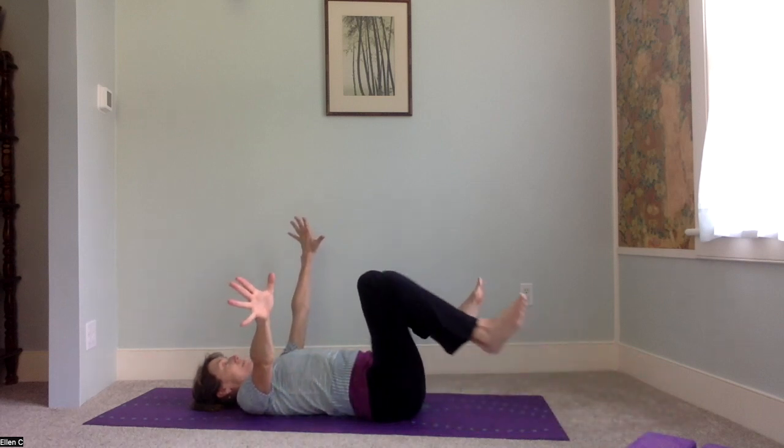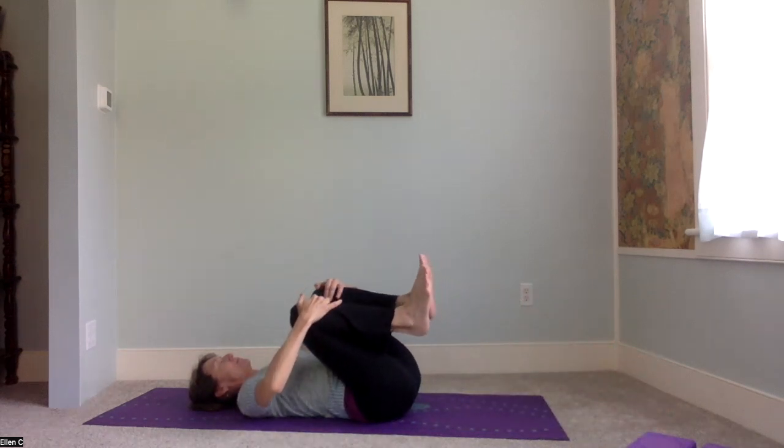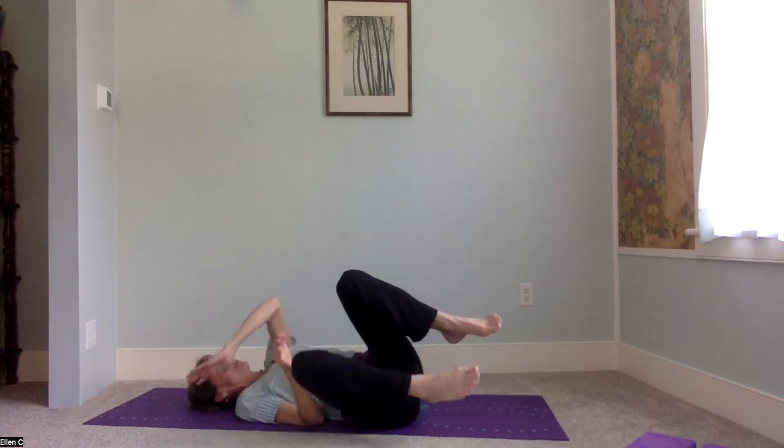You can always stay longer in relaxation, but if you are ready to reawaken, just begin by wiggling your fingers and your toes, taking some nice deep breaths, and then coming into any stretch that feels good, a full body stretch, likely bringing the knees in towards your chest. You can come over to one side, pause for a moment, and then just carefully bring yourself back up to seated. We'll find a comfortable position for this final little bit of the practice.